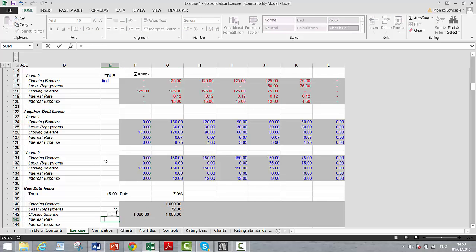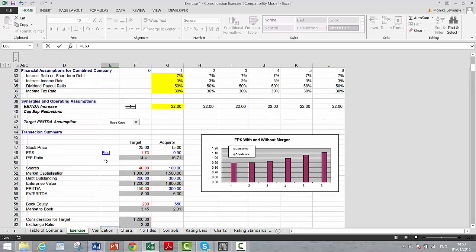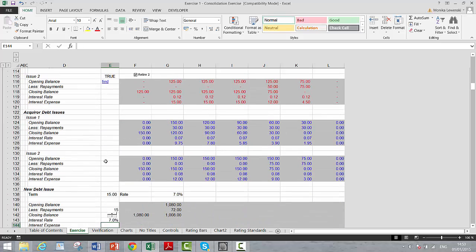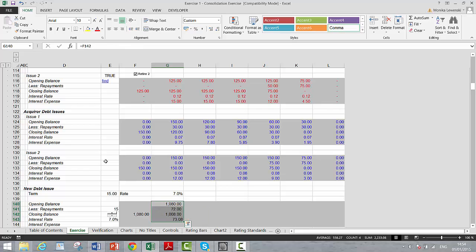What was our interest rate? Come on, what's the interest rate on our new debt? There it was. Okay, and so our interest expense is our opening balance multiplied by, well, we could make it the average balance, multiplied by the amount. Okay, and whoops, this goes below here. Excuse me. I suppose I wanted you to put in interest rate in a separate column.